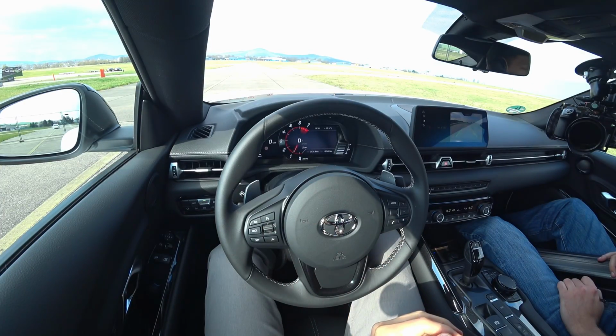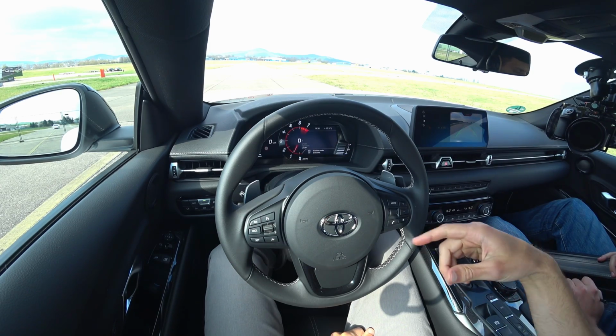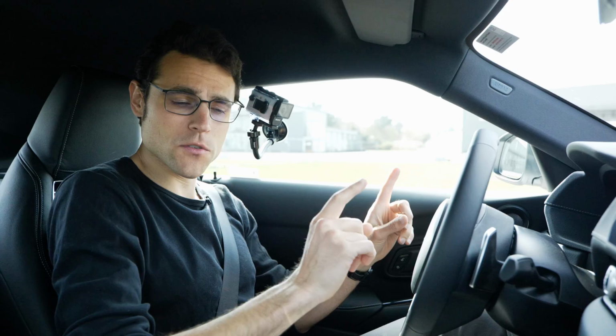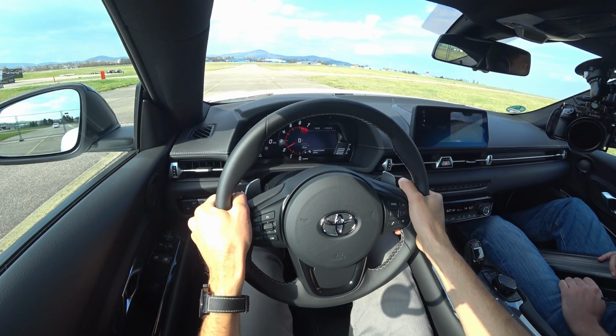Welcome to Thomas's active driving lounge here. Track first, and we already put it in sport mode. Then we put the traction mode on, so like half ESC, so a little bit more loose play. And we stay in normal driving mode, whereas with the BMWs you would take the shifting lever into the manual shifting lane. Here you stay just in normal gear, and so you can do the launch control by hitting the brakes and hitting the throttle. Let's see.